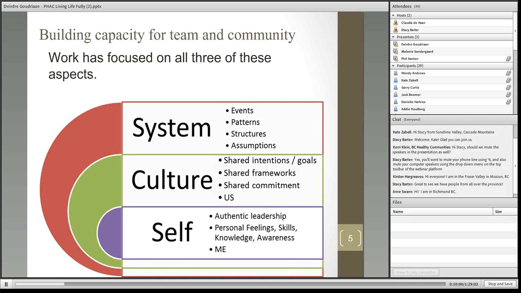The work has really focused on all three of these aspects. So the me in the project, we did a really reflective process as part of the project where all of the practitioners, including the young people, participated in reflection on action to increase our reflective skills. We also worked at developing collaboration and increasing the capacity of the team, so that's the us. And as I mentioned earlier, we also worked on some of the systemic influences at play in our communities related to this issue of healthy weights.